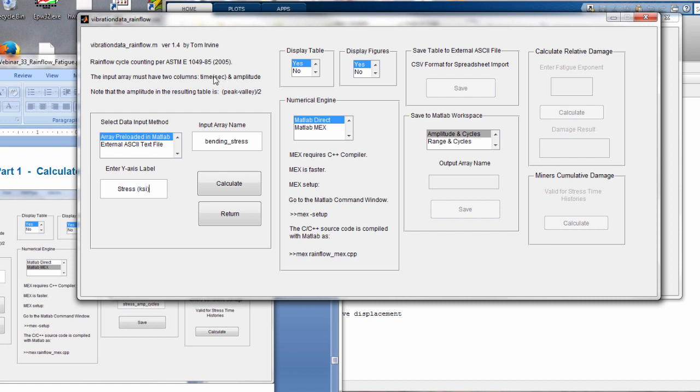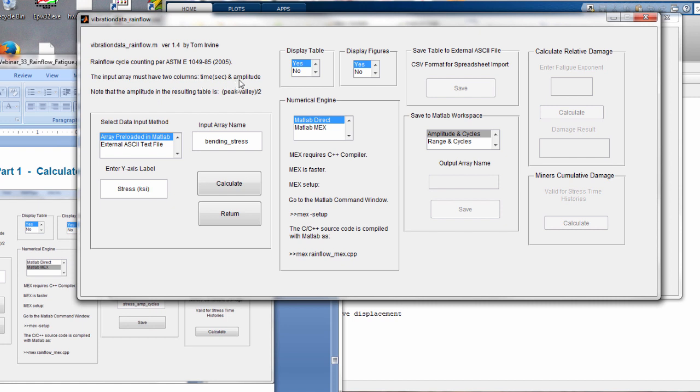Now just for convenience, since we've been working with time histories with seconds, I have that as times in seconds. But in all actuality, this time in seconds can be any time unit whatsoever. The rainflow algorithm doesn't care what the time unit is. It only is concerned with those sequence of peaks and how they sort of relate one to another.